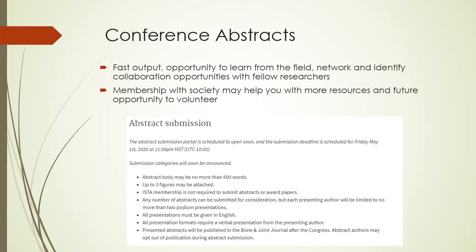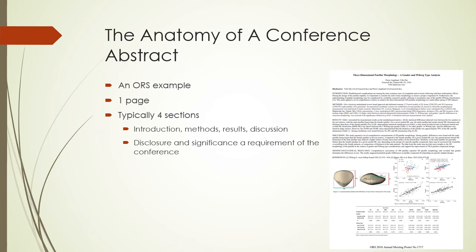So here is just a screenshot of an example abstract submission for ISTA 2020. You can see they list out a submission deadline. They list out all the requirements for the abstract format. So this is just an example for you to see. If you check every website, you will find that individually for each conference.